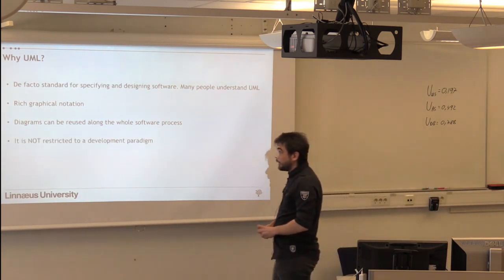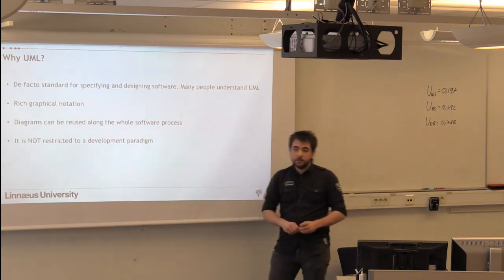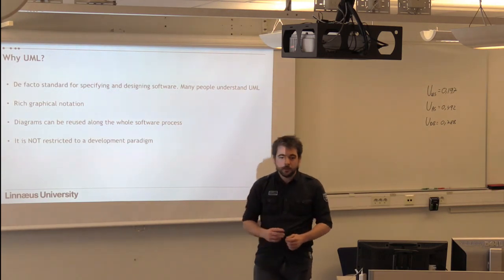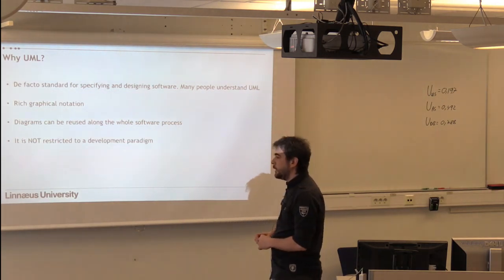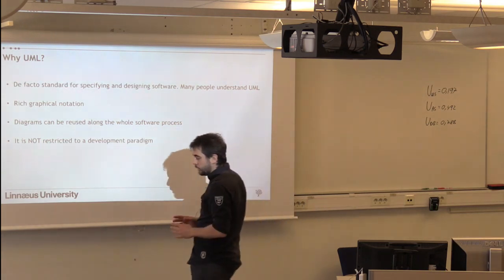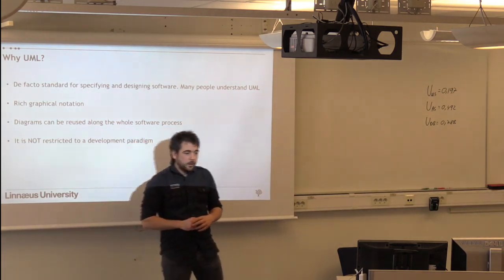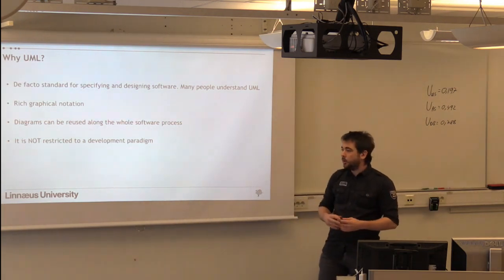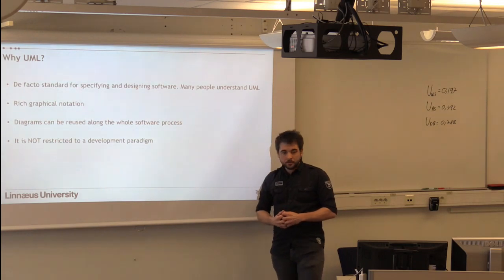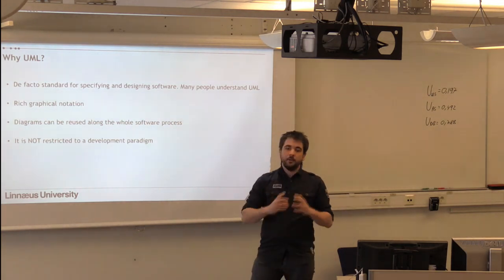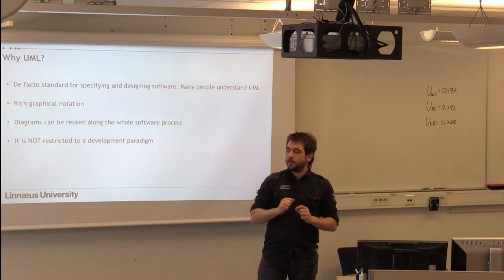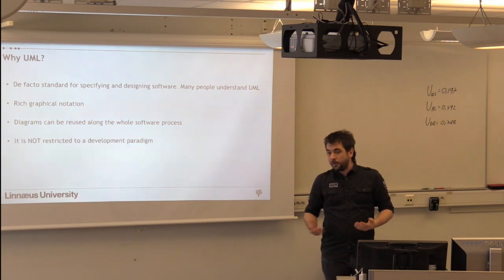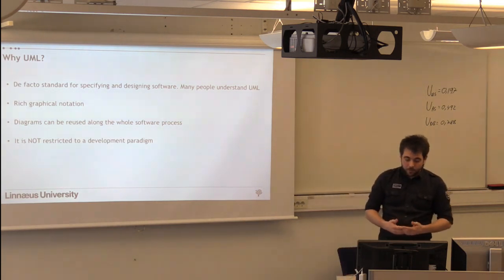UML is not restricted to a development paradigm, so if somebody is using the waterfall paradigm or others are using Agile, UML was not proposed focusing on only one of these paradigms, but is general. Even groups that are working with different paradigms and have their specific language to work among themselves may find that it is more efficient to communicate with the other groups, they need some common language.